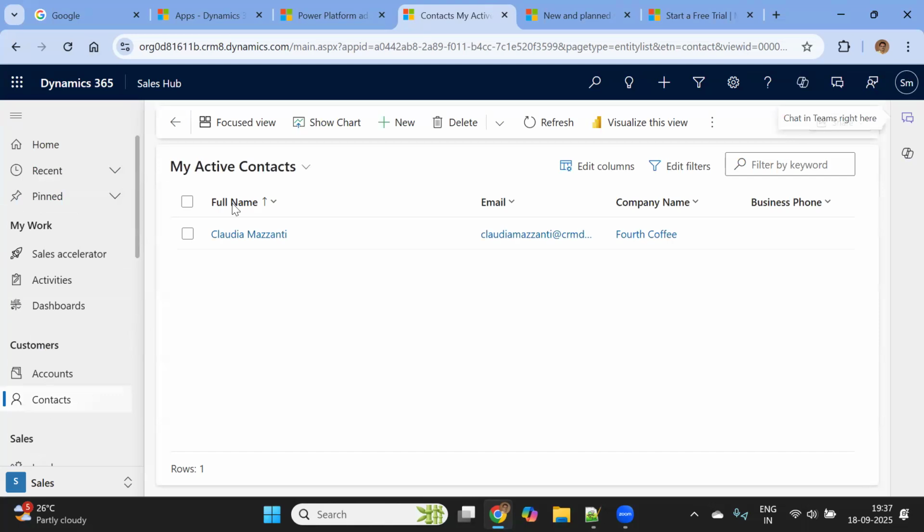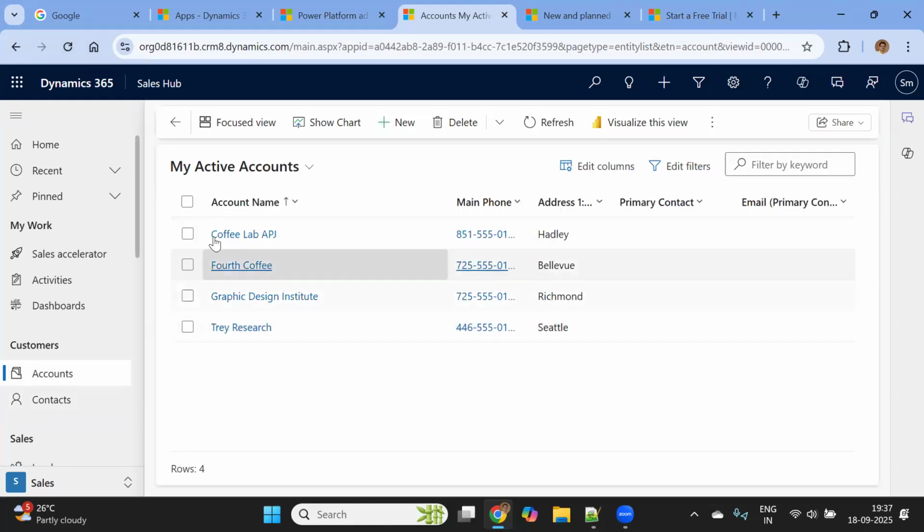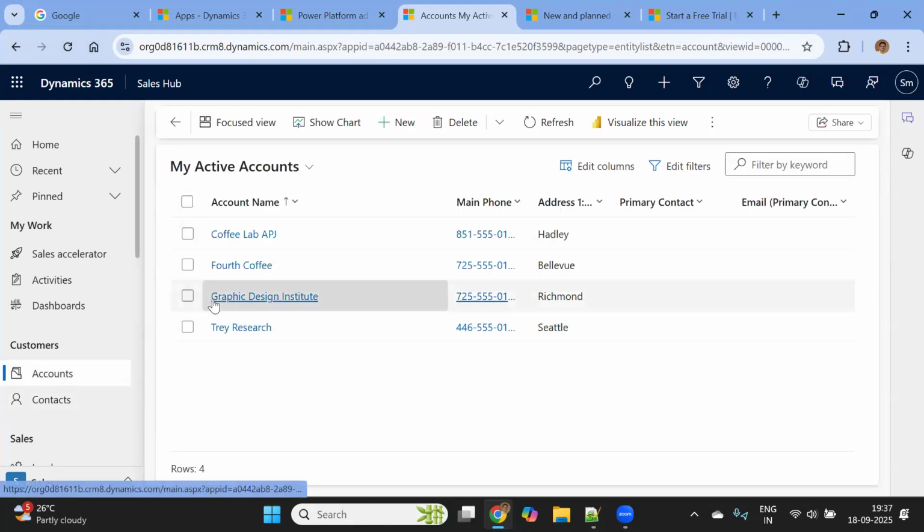So you could see if you click on the contacts, it will fetch the contacts available. This is once you have created the environment, so that will give some dummy data just for analyzing, just for understanding the system. So these are some of the contacts available in the system. If you go to the accounts as well, it will fetch some of the accounts available in the system. So this is the look and feel before going into the instances here.